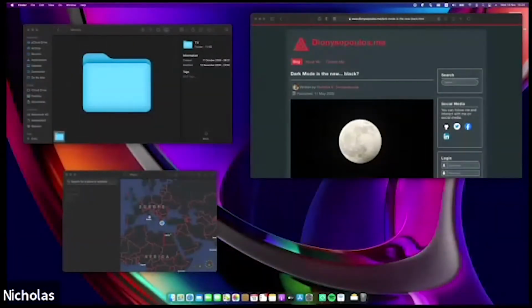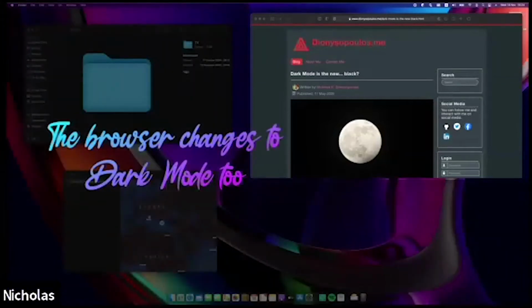This can even happen automatically when the sun goes down, or I can install a third-party application where I can tell it when to turn to dark mode, because my office is actually getting very dark about half an hour before the sun goes down. There is something that you might have spotted, which is that the browser also changed to dark mode too. And the site that displays in there also changed to dark mode too, which means that we can kind of hook on the operating system's ability to change its appearance, to magically change the appearance of our sites.